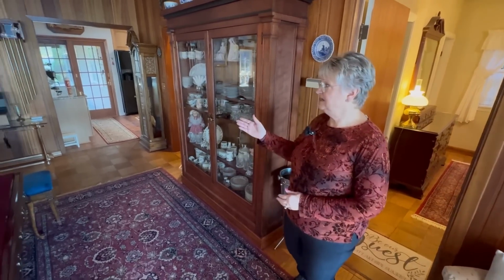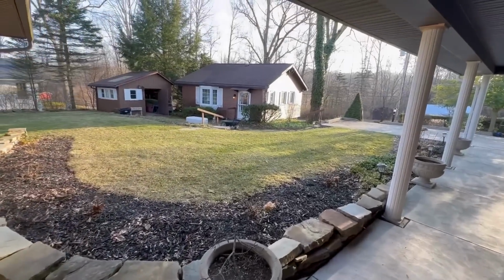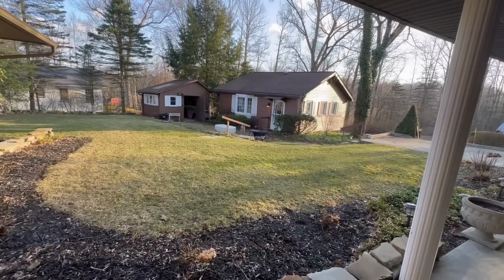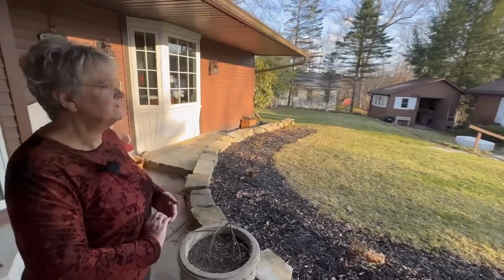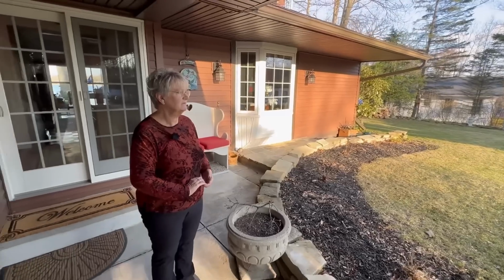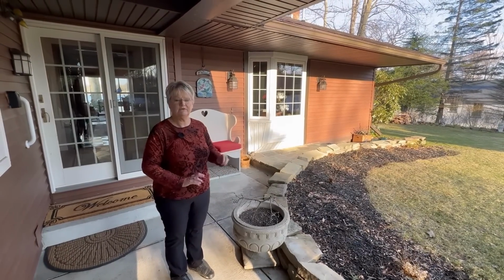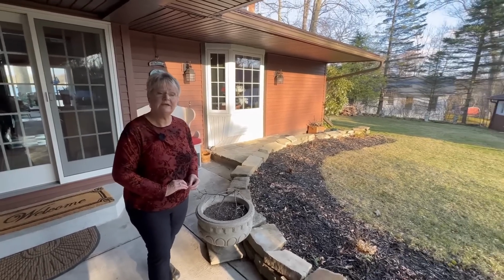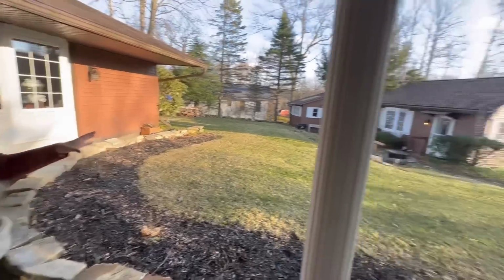And then there is a guest house. The guest house is close. It's just a sidewalk away here. And it has a small kitchenette area. There is a stackable washer and dryer. Small living room. We do have a TV out there. There's internet throughout the property with the mesh system. And we have 2 bedrooms out there. There's a queen bed and a full-size bed. So that property can accommodate 4.